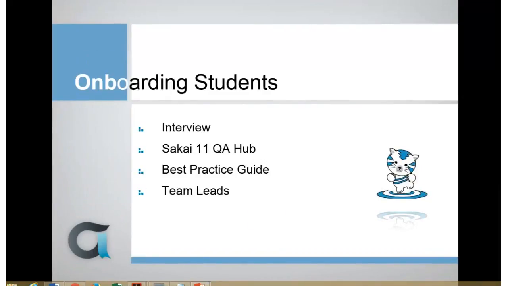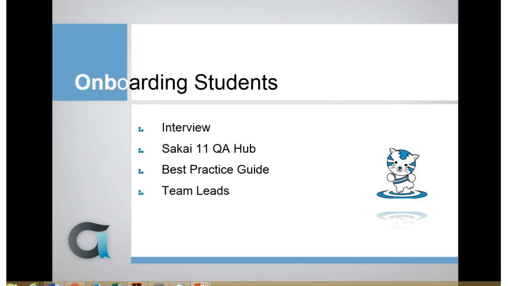Onboarding students. We begin the process at the interview. We give special attention to students who already have real-world experience or an interest in QA and customer support. This benefits us locally, as basic skill sets may have already been taught, such as how to appropriately answer the phone or convey messages, or basic office skills. Then we also look for personality and drive. We hire people for their personality, as most of the skills they need, they can be taught. Once hired, we begin the onboarding process. This includes training on our institution's version of Sakai, which we call iLearn.